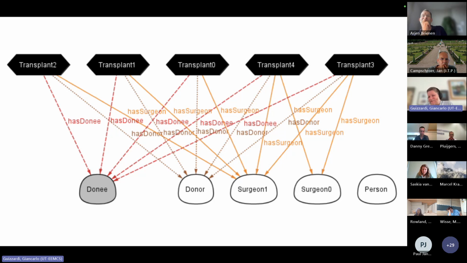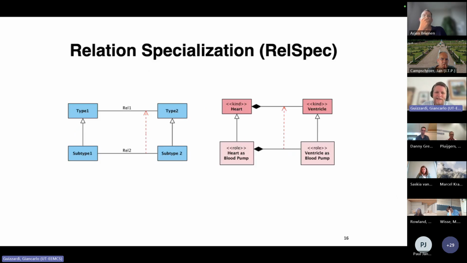So a surgeon will never be able to receive or donate an organ now, and a donor will never be able to receive an organ and vice versa. So you're constraining the model. Declaring these three things mutually disjoint is too strong. What you want to say is that they are disjoint in the scope of the same transplant, not disjoint overall. So by playing the simulation game, you find out exactly if you're over or under constraining the model.